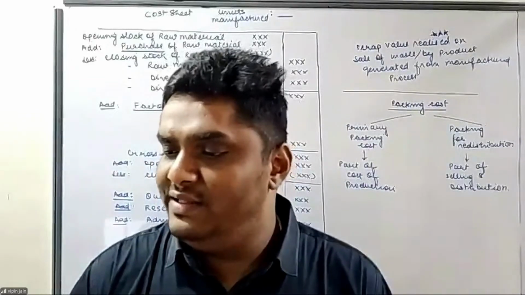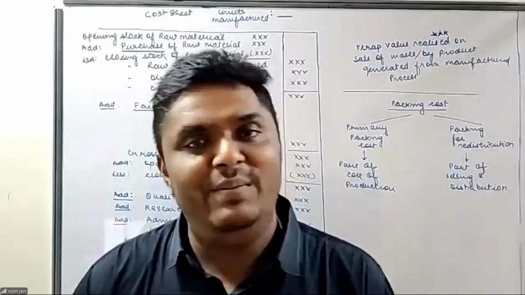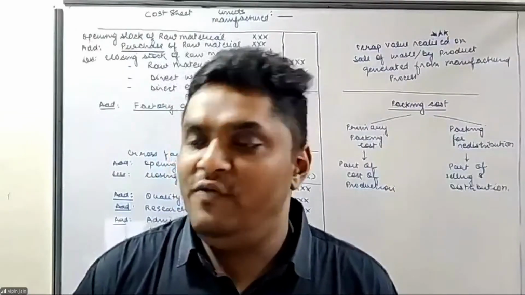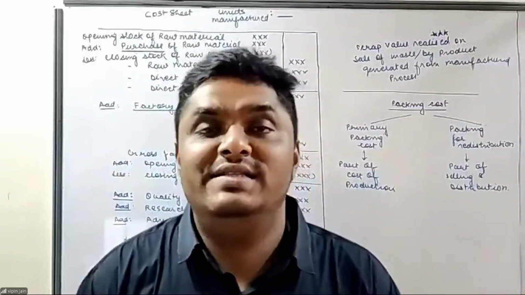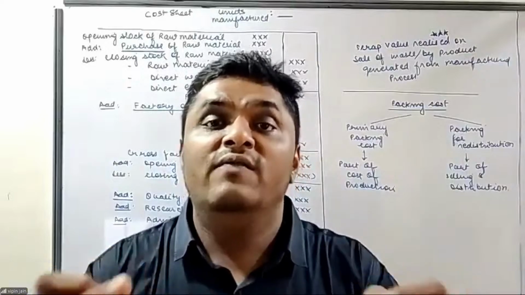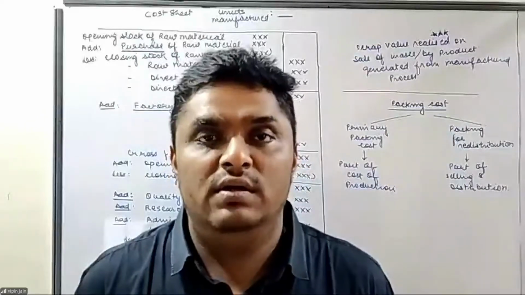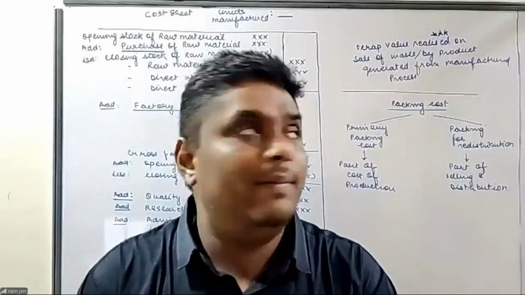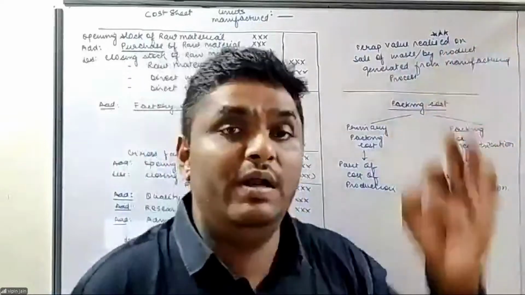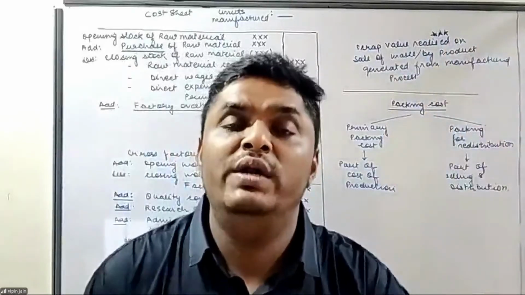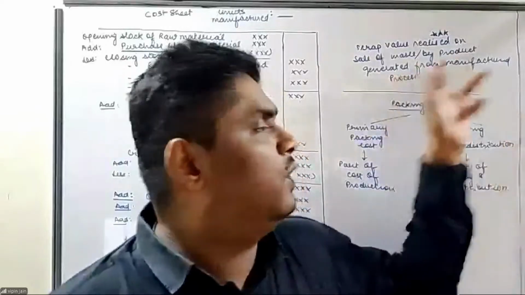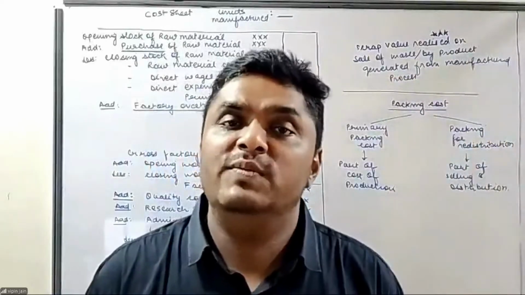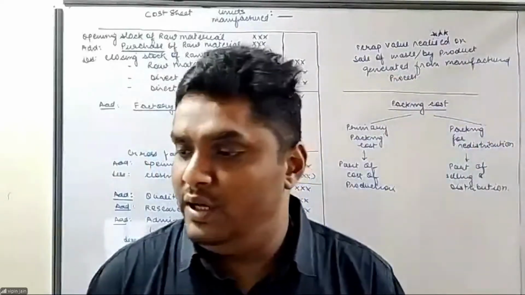See, Hardik, this part will be covered in joint and byproduct. But as of now, for your reference, I'm telling you that whatever amount is realized on sale of byproduct will be straight away given in the question. I repeat again, whatever amount is realized on sale of byproduct will be straight away given in the question. No need to calculate the value. Just this amount will be straight away given in the question, that this much amount is realized on sale of byproduct.